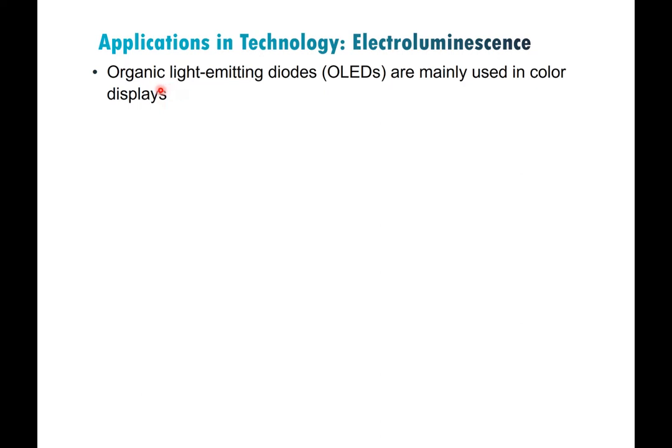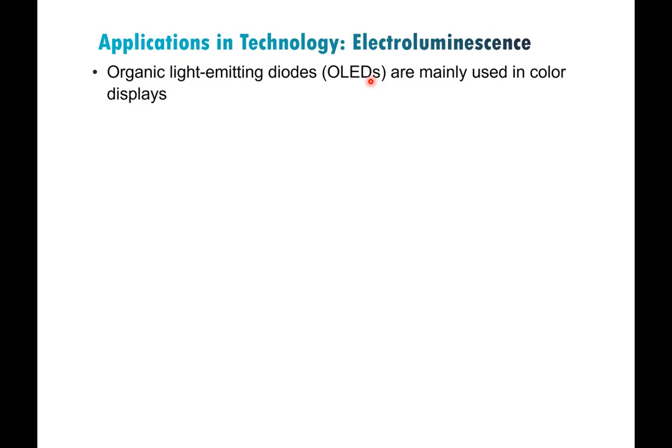So especially for handheld devices, you don't have to worry about battery consumption too much, and they just give exceptionally sharp colors. And the other nice thing about an OLED is, because they're electroluminescent, you don't need a backlight for an OLED. So a lot of TVs that are not OLEDs, they have a backlighting panel that excites the pixels that actually give the colors that you see. And so because of that, when you have black on the screen, it is not truly black, because a little bit of that backlighting bleeds through. But for OLEDs, you can completely turn them off, and so your black is truly black in an OLED.